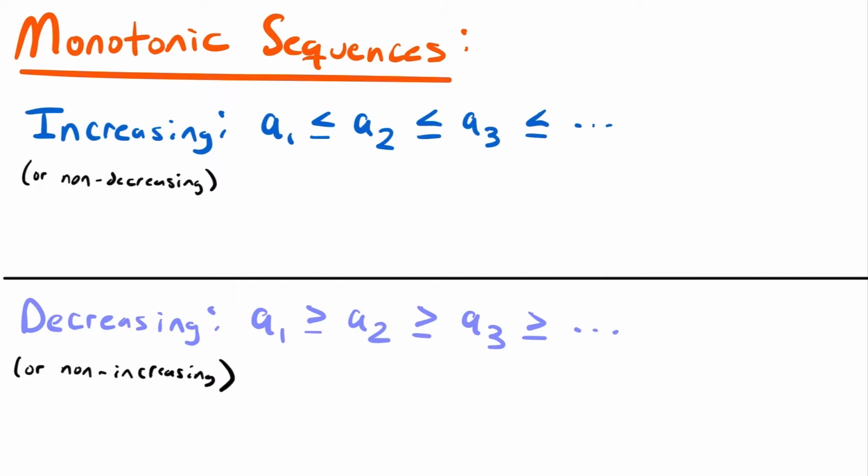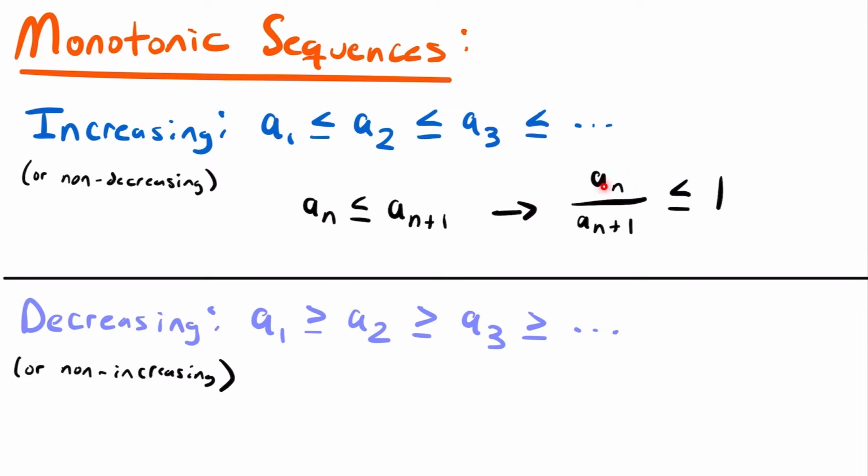Alright, so in a general sense, what we can say is that for the nth term, a sub n, that is going to be less than or equal to the next term, which will be a sub n plus 1. And so when you want to show that a sequence is increasing, which would make it monotonic, you would want to show that this statement is true, that a sub n, or the nth term of the sequence, would be less than or equal to the n plus 1 term for that sequence. And if you were to divide both sides by a sub n plus 1, another way you could express this is that a sub n divided by a sub n plus 1 would be less than or equal to 1. So that's an alternative way to express that.